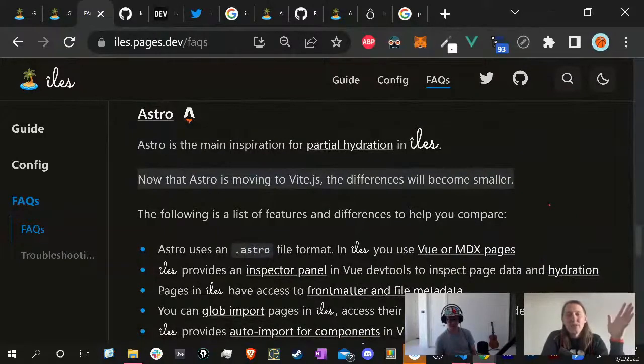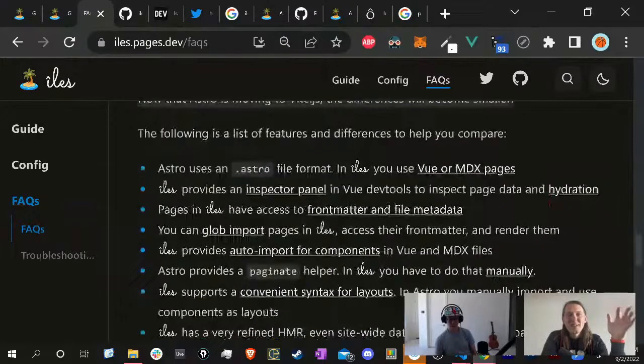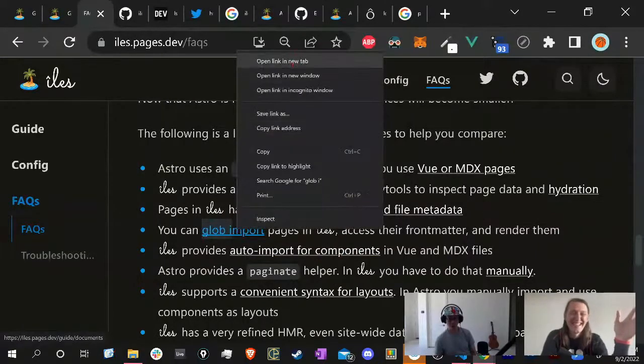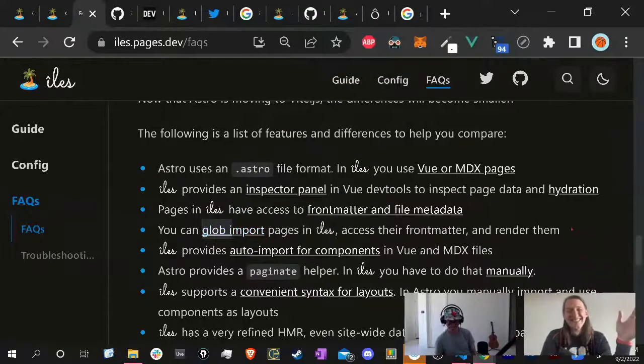But at some point they will probably start to share more and more features between all of them, and it's going to be okay. For the docs side, maybe you should use this one. For something else, maybe you should use that one.